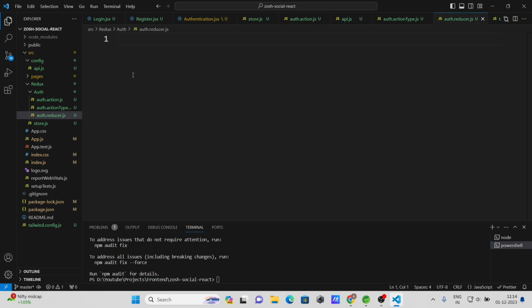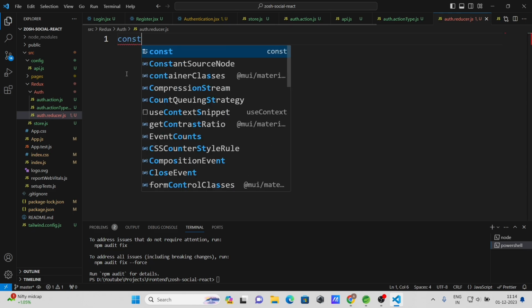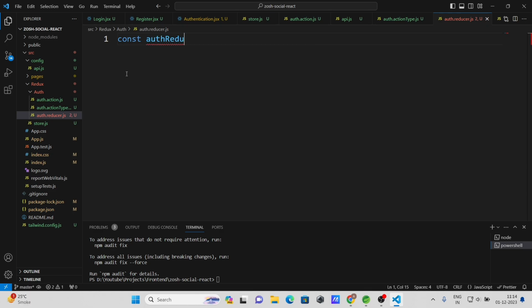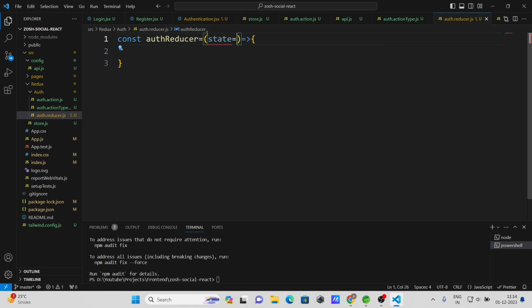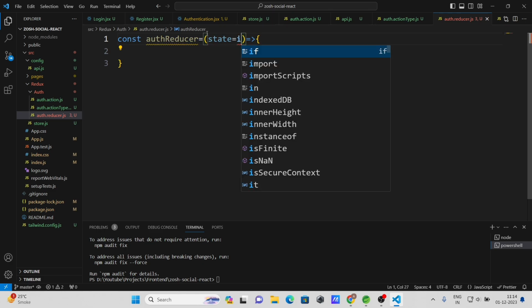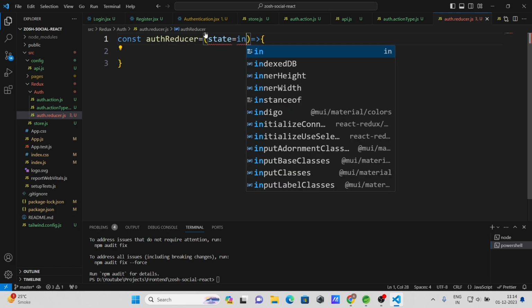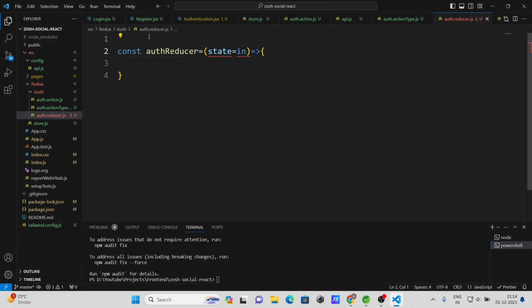We'll define here the auth reducer. const auth reducer equal to this function. It takes state, or you can write store as well. It's just a variable, you can name it whatever you want. We need to give the initial state value.